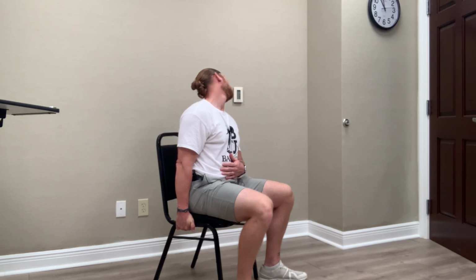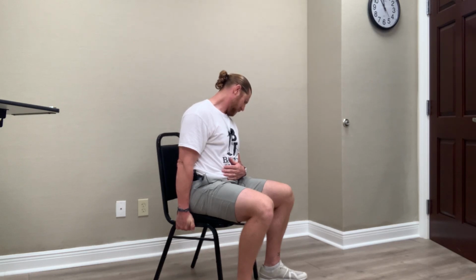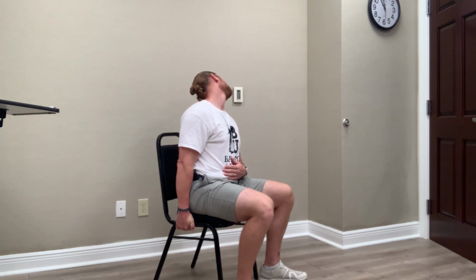Now let's just flip that around and go the opposite direction. Right hand holding, left hand across your stomach. We're going to lean and look to the left now. Good. Do a bit of exploring. Looking up, looking down. Three, two, and one. And relax.